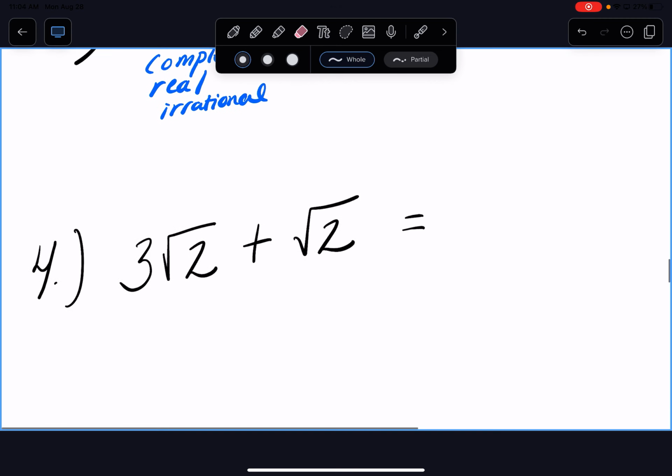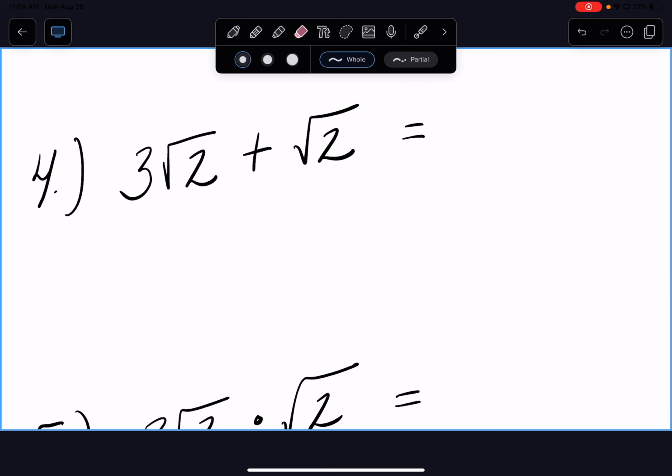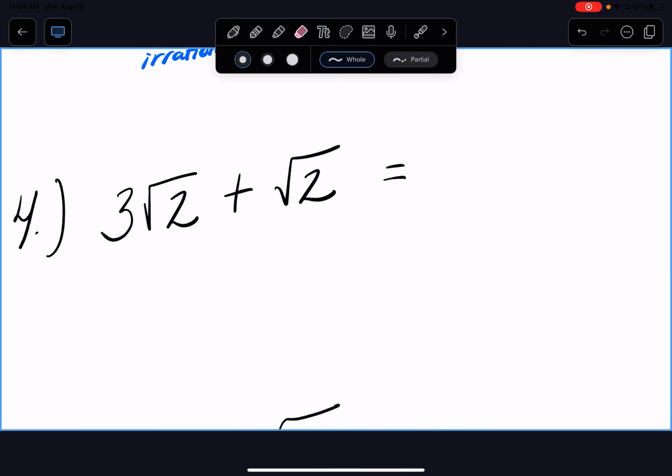I need you guys listening because this will trick a lot of you if you don't remember your math. 3 root 2 plus 1 root 2. You have to check. Adding and subtracting radicals is picky. You're not allowed to just float everything around like with multiplication. You can't just put it under the same radical. That's not how addition works. Addition has to be the same radical.